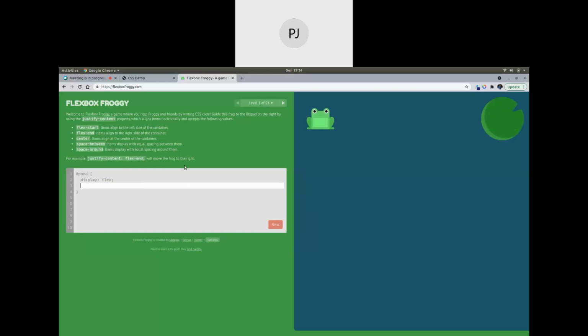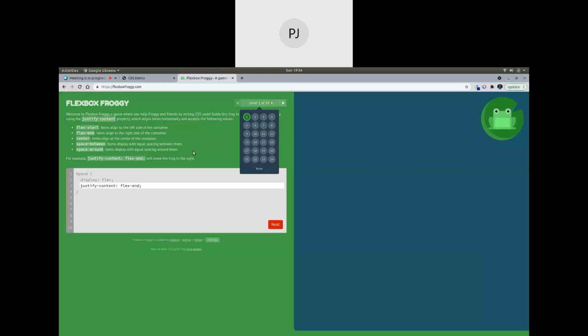For example, initially the frog will be here and it has to be aligned with this leaf. They'll ask you to give some flex properties like justify content flex end. If you give this, it will be properly aligned with this leaf. Similar to this, you have 24 different levels.